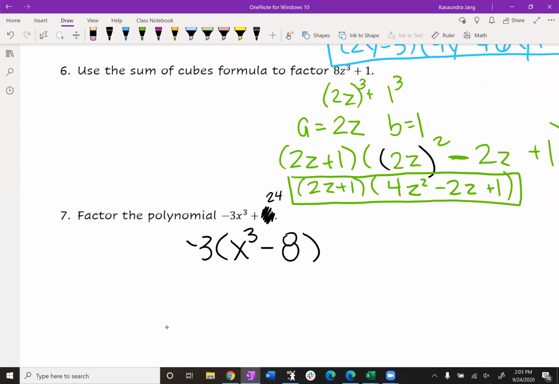So I'm going to write this as x cubed minus... I think you were doing the sum of cubes, so you had to have something cubed. How do you write the 8 as something cubed? Oh, you wrote it as what? Oh, okay. Yep, you've got to factor out the -3 first. So just a reminder, I always do the GCF, the greatest common factor, first. And then I break it into 2 sets of parentheses.